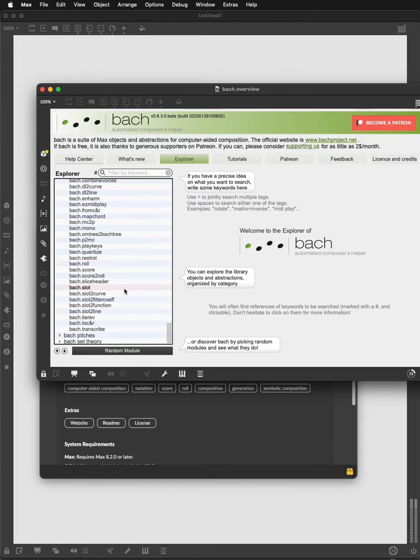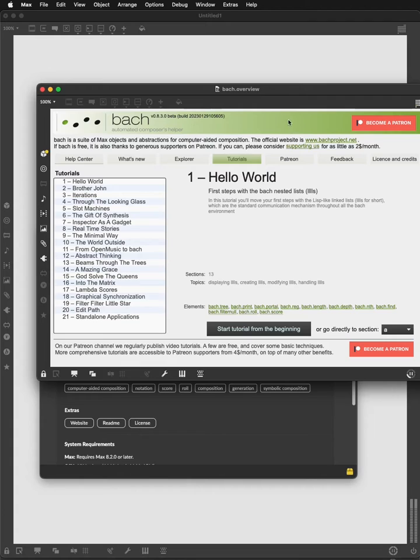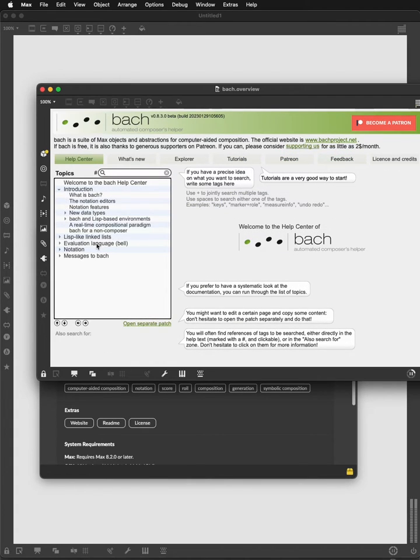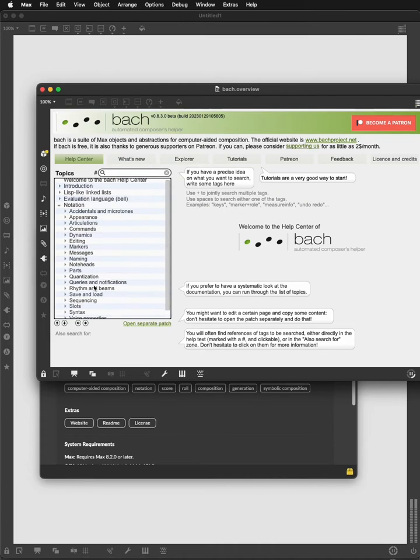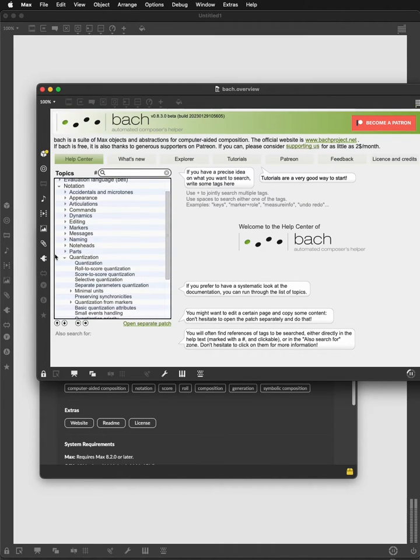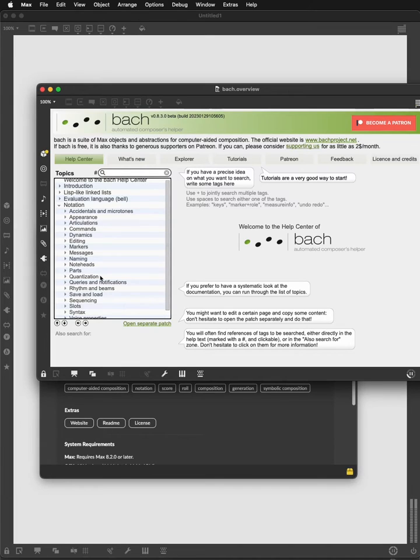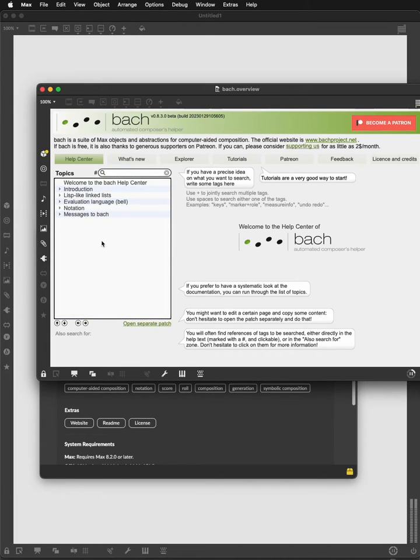It's an enormous extension of Max. A bunch of tutorials and extensive documentation. And here, the section on notation in itself probably runs to 100 pages, and we're just going to scratch the surface of that. Another thing to know about Bach is that it has an entire language within it. So Bach is this enormous extension to Max, and then Bell is an enormous extension of Bach, a typed-in scripting language for evaluation. So it's just big.